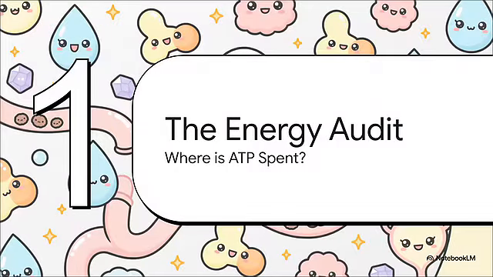So now we have our two key elements, the location, which is the nephron, and the energy source, ATP. So let's do a little energy audit. We're going to follow the 3 main steps of urine formation and see exactly where the cell has to open its wallet and spend that precious ATP.